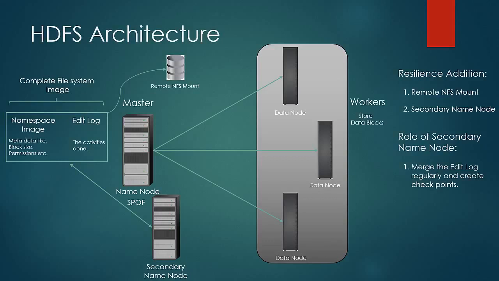At this point of time, I just want to remind you that the name node and secondary name nodes are nothing but Java programs that run with main classes as name node and secondary name node. So in case of failures of the name node, Hadoop administrator needs to boot up a new name node.